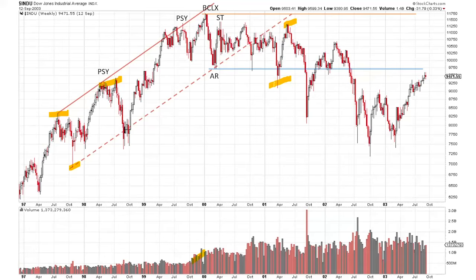But look at the rally. This rally was a rally of greater performance, greater percentage than the rally that we just experienced into March of 2019. And then look at this turn on a dime off of this area and go down very hard into a very important sign of weakness. All right, let's see what we have here. We also draw resistance at preliminary supply. Notice how preliminary supply, that level, stops the advance here in this rally that we were just looking at. And let me do this.